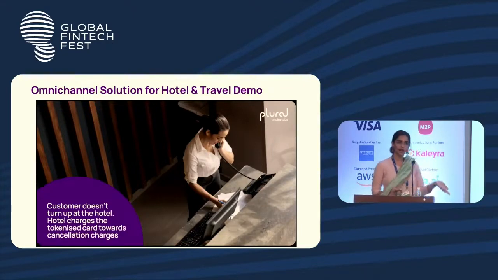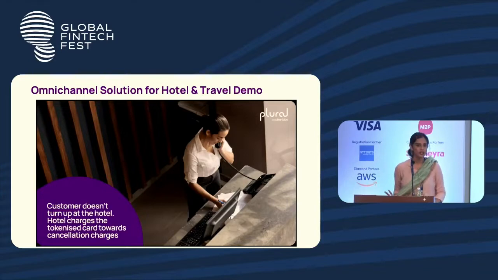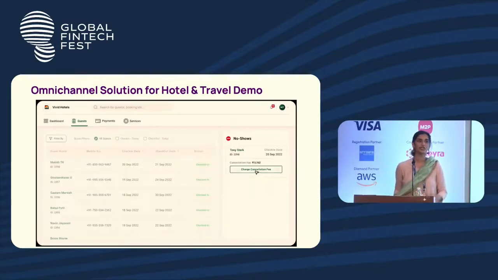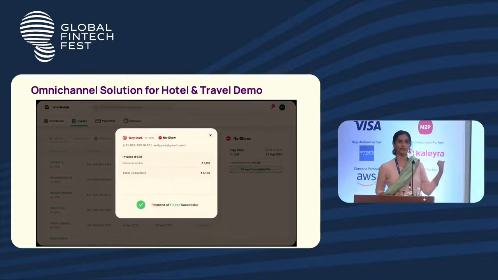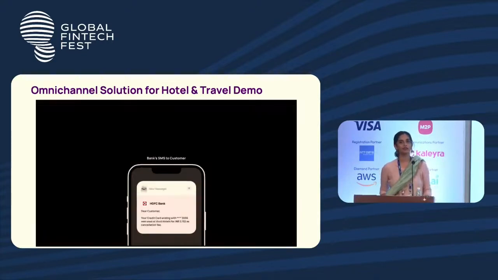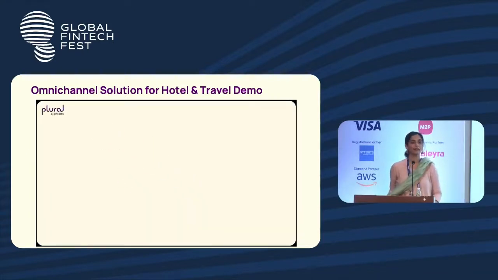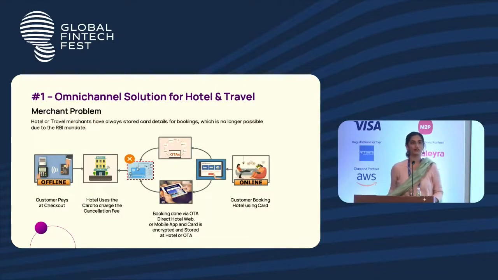Let's look at the other scenario where the consumer doesn't wish to actually use the remainder booking because, like many of us, we choose to book and then choose to cancel at the last minute. When that happens, the same solution works. The same Moto transaction is actually used to cancel the earlier booking, which was tokenized. And as you can see, the cancellation charge, which was earlier applicable, even in the pre-tokenization world, was able to be levied in the post-tokens world.